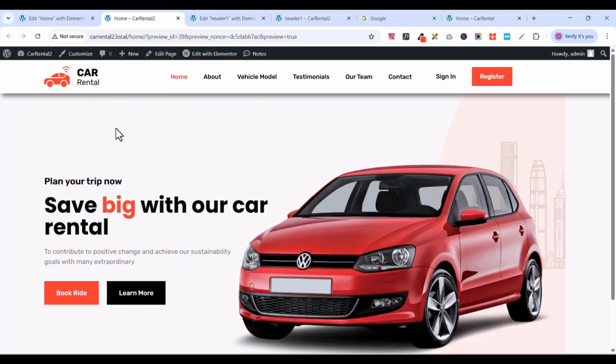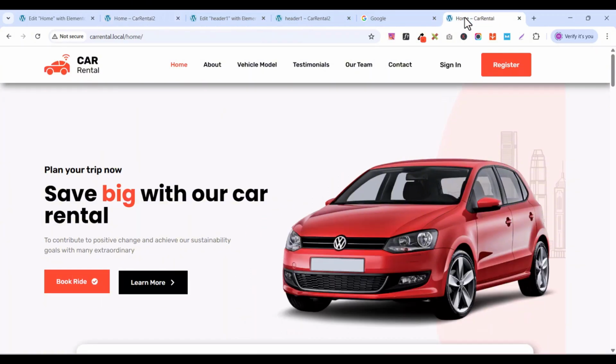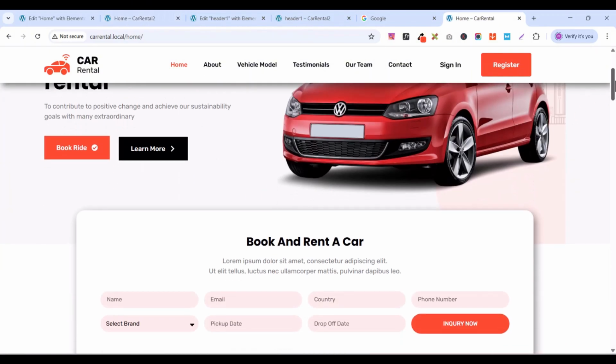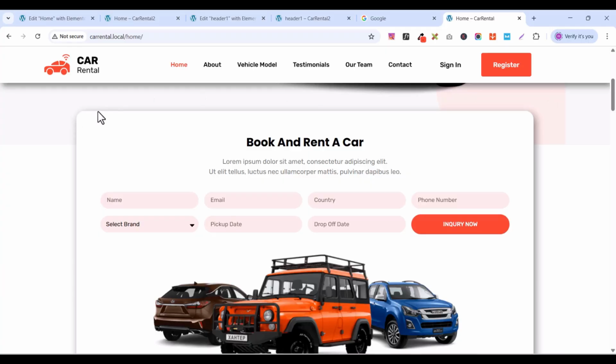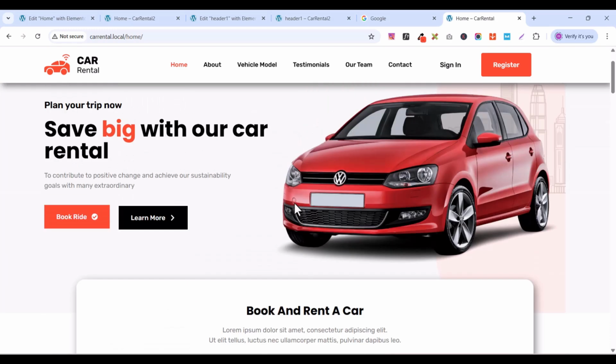So far we designed this hero section and we have also completed designing this heading section. So let's add the other section to it. So let's check our reference site right now. So this is our reference site. So when I come to the down, there's this section here. So this is our form section. So let's design this form section, and that is what we are going to do right now.